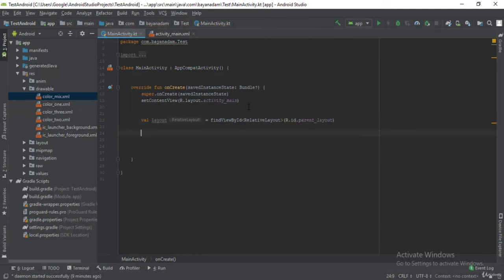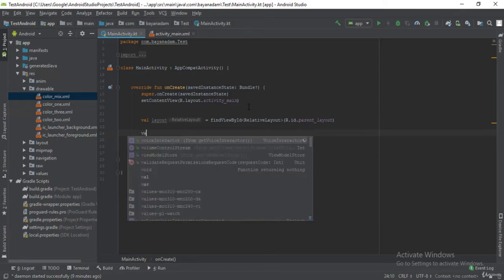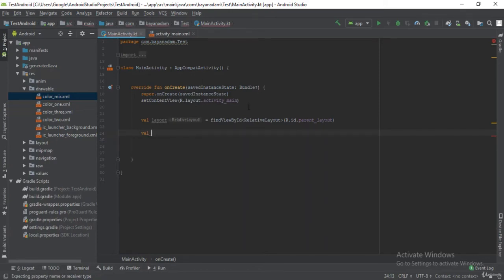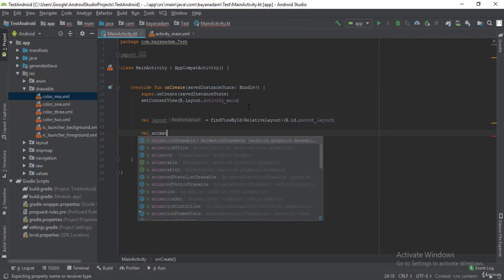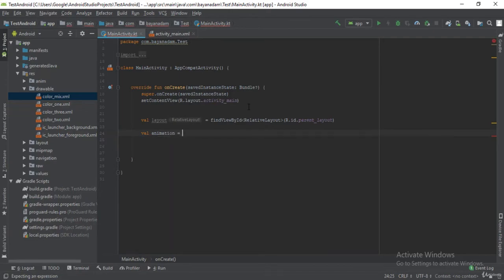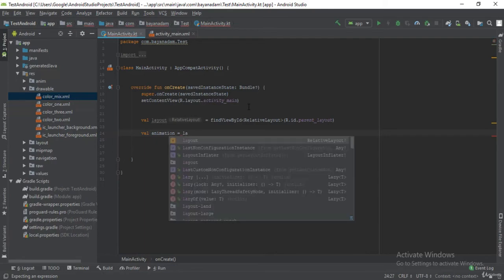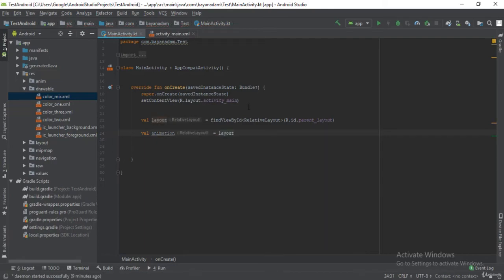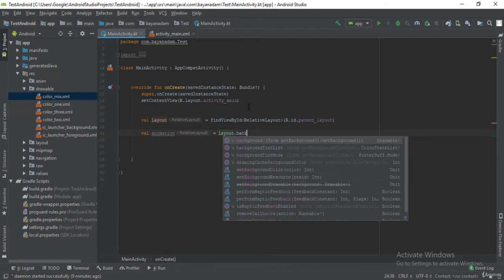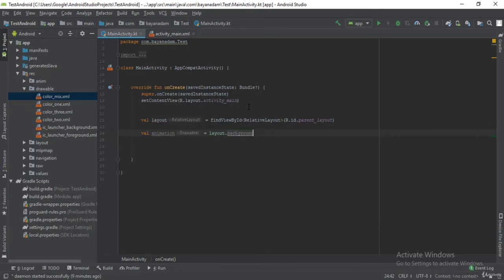Now let's apply this animation on it. So to do this, what we are gonna do, we are gonna create a variable for the animation. Okay, it's equal to, so first of all, as you know guys, we need to get the background for our relative layout. Okay, and of course we want to cast it as an animation drawable.